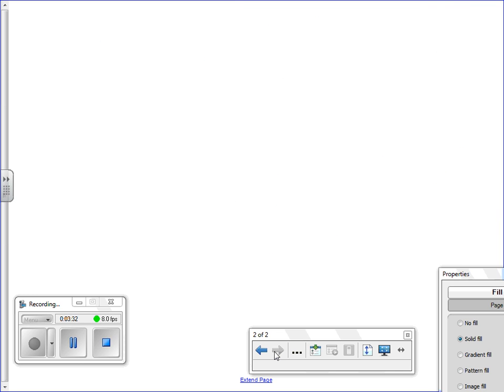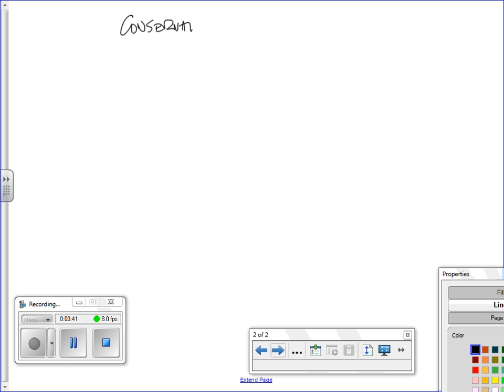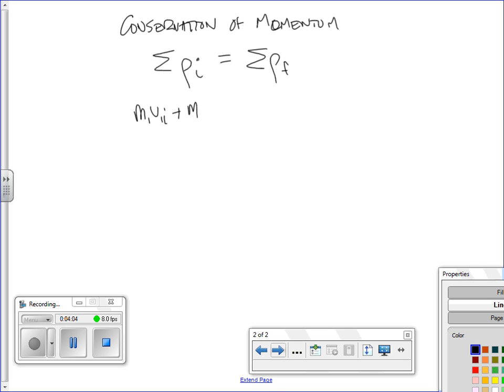Okay? The other big thing in momentum is two-object interactions. Anytime that two objects interact, momentum is conserved, which means you have the same total momentum in the beginning, and the same total momentum afterwards. We ended up writing that like this. Long equation, but you should be comfortable with it.